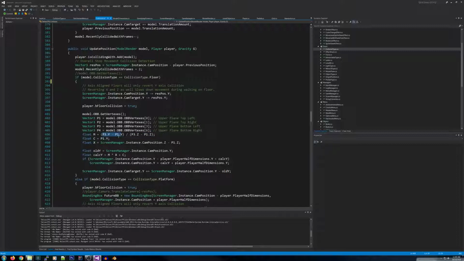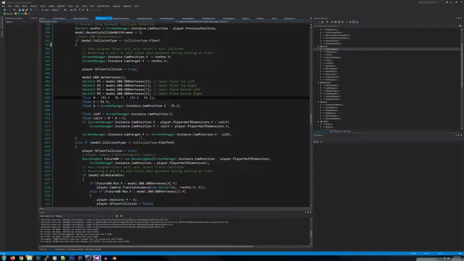So P3 minus P1 Y, and then the Z axis. So I'm only doing it, I think, on the Z for the floor, and then C is the height, initial height you set. X is the position that you want to be, I think, no, MZ minus P1Z.